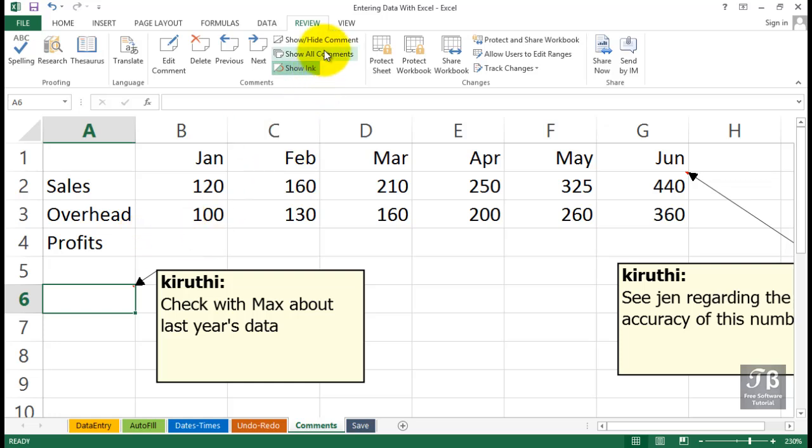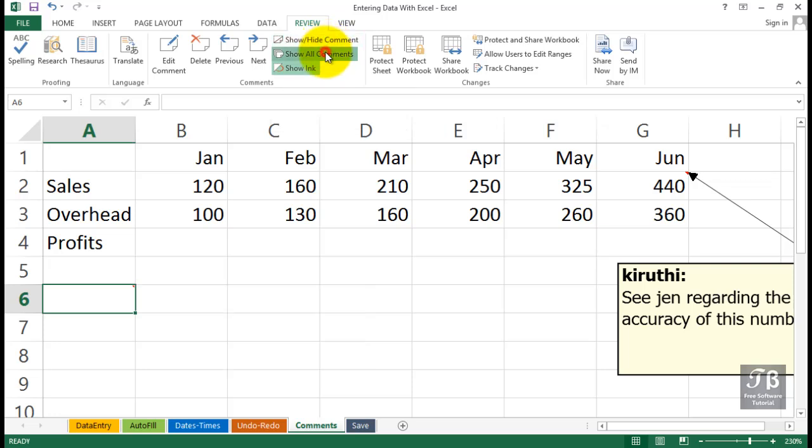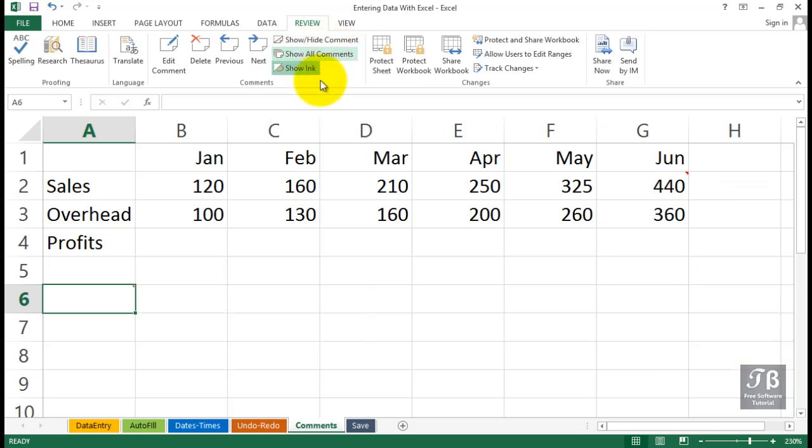You can go to the Review tab here, Show All Comments. That's in place right now. Or Show, again, to make them all disappear. So it's a handy tool. I've seen worksheets where these are used extensively and sometimes maybe too much, but here and there, if you've got the opportunity to help others who might be using this worksheet understand what's going on or to give them pointers as to what's happening, these are very effective.